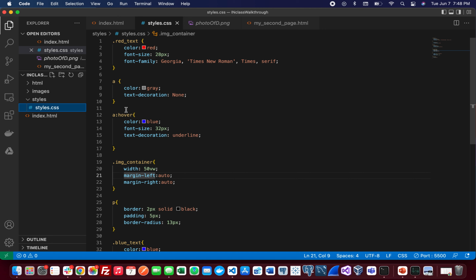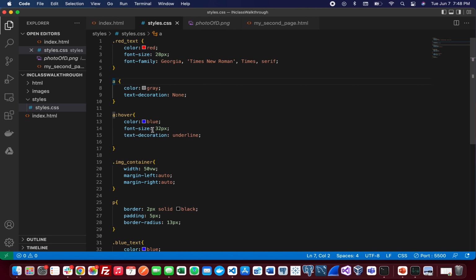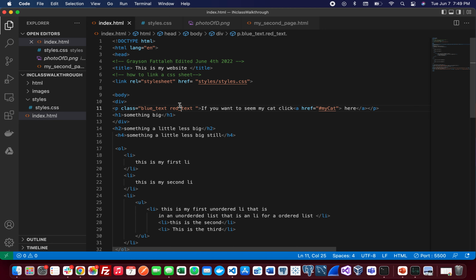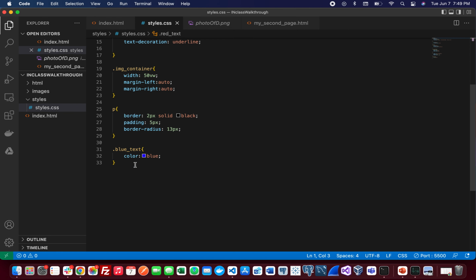So let me show you. Remember how we made these classes, right? If it was for a tag that already existed, you could do the hover, dot, whatever. So if it's something that already existed, then you just put the name of the tag, right? And if it was something that didn't exist, a class that we were going to implement, like we did here, blue text, red text, all that, then we put a dot. So for our divs, we can do the same thing. So I'm going to make one new class. I'm going to call it dot header div. Cool.